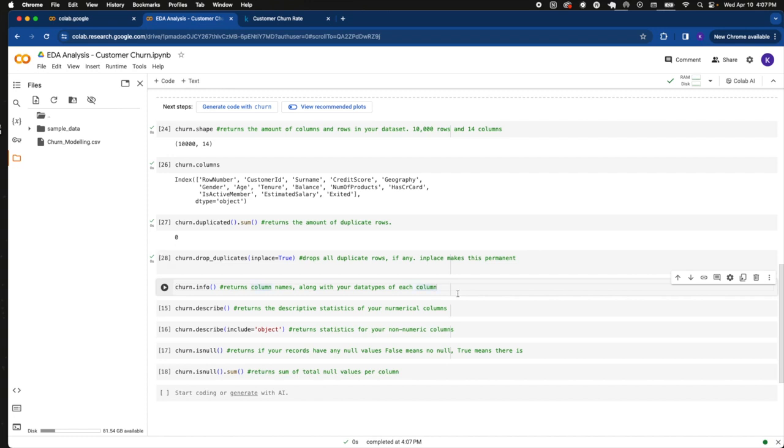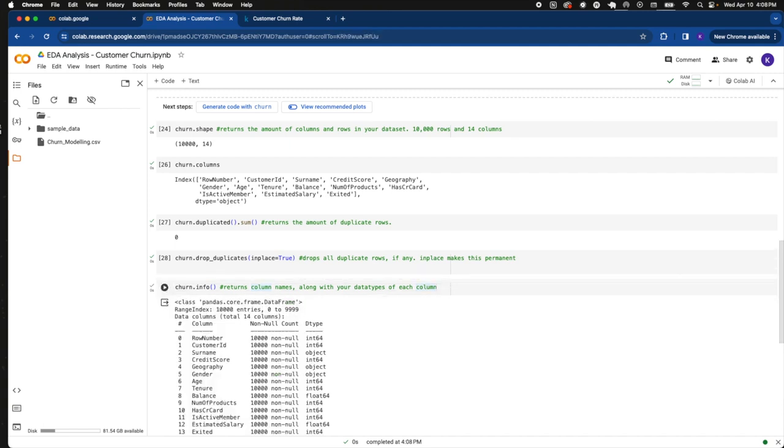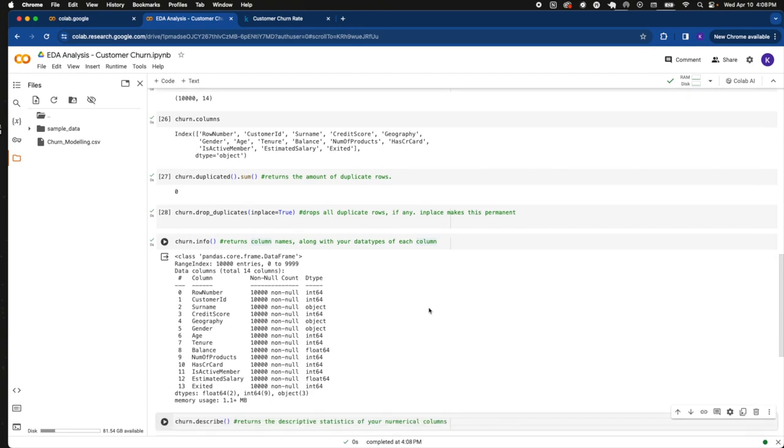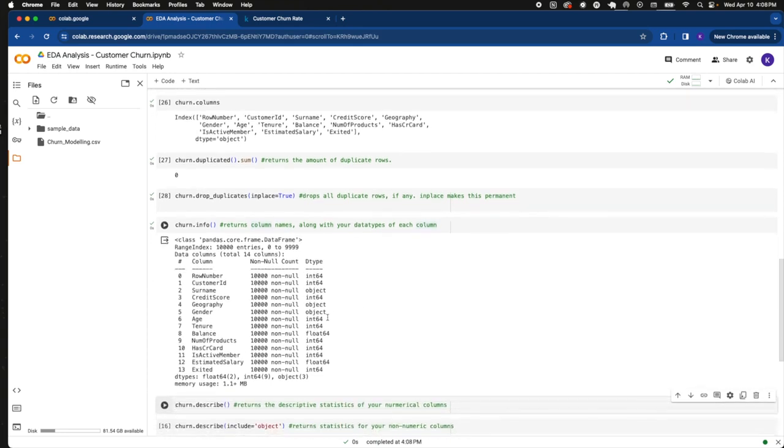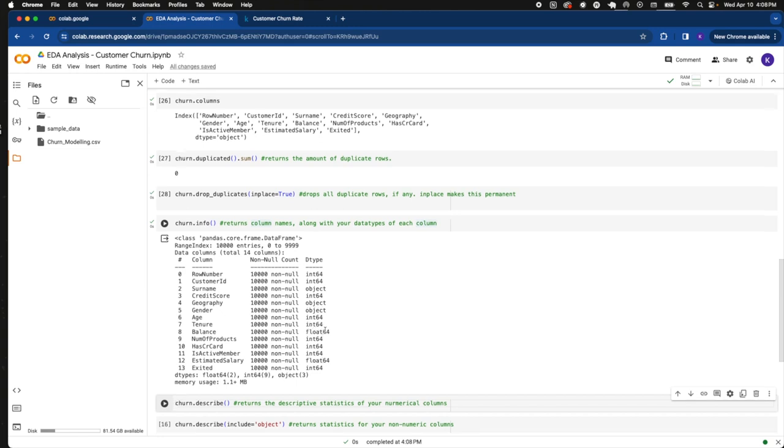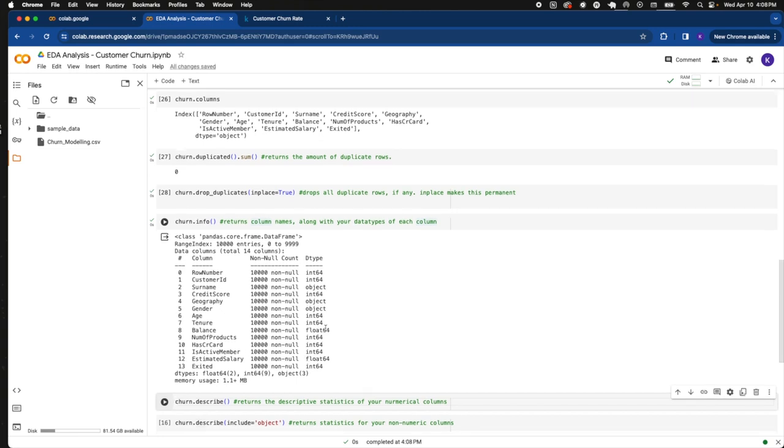Okay, now let's move on to truly understanding our data set. One of the most important parts of EDA is understanding what kind of data you are actually working with. More specifically, what are the data types? You can have categorical, numerical, Boolean, etc. There's tons of them. You can identify all your data types using the info function. So let's run this, and here, this will return all of your data types. You can see we have a bunch of integers, a couple objects, and even a float here for the balance, which is to be expected using a floating decimal.